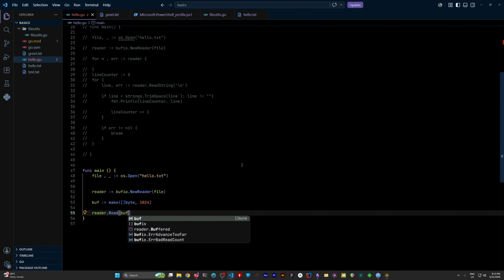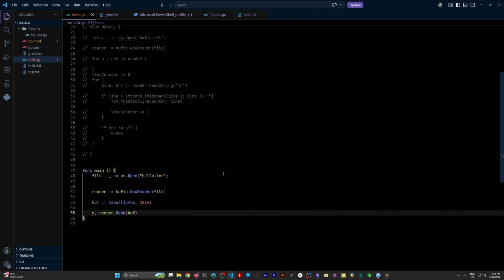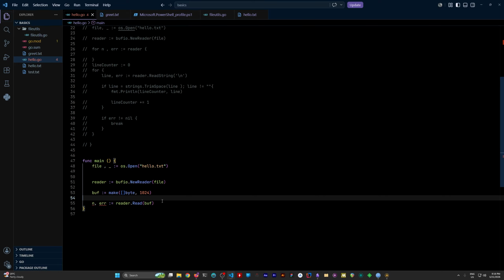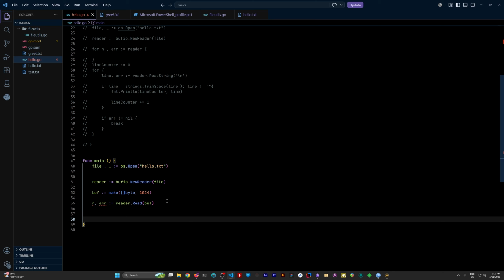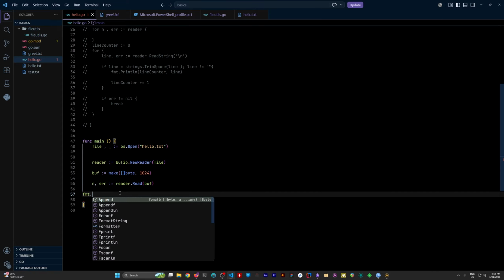All right, now we got a 1024 buffer. This returns the bytes read and error. Let's print bytes read.